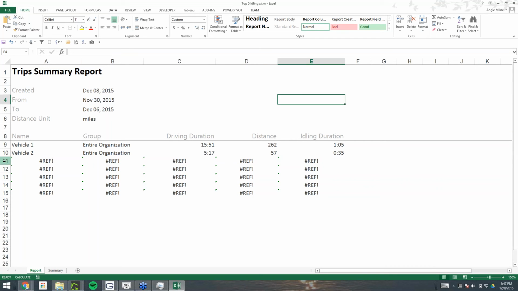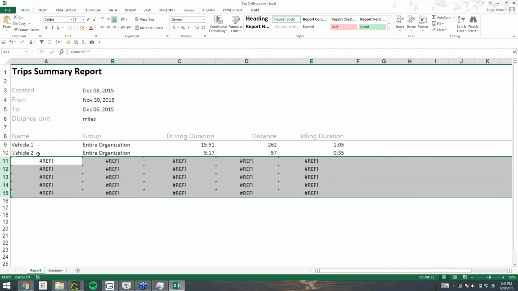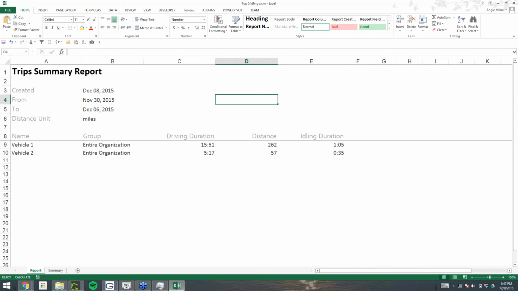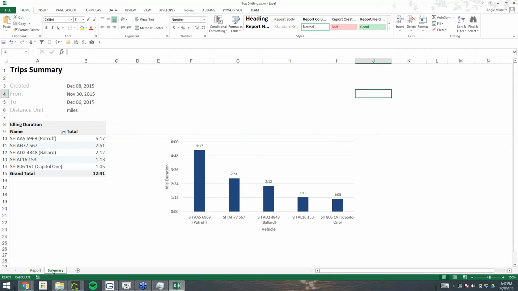So I want to do the same thing on the Report tab. I'm going to highlight row 11, do Shift Control down, right click and delete. And that's okay. I can validate these changes, make sure that the all data named range is still working okay by clicking up in the left corner here, clicking on all data, and it's still highlighting all my data, which is great. So now we're ready to save the report. As you can see, the pivot table is still holding on to that old information. That's perfectly fine. I'm just going to click on Save, and I'm going to close the report.